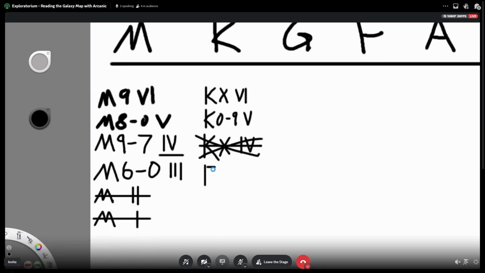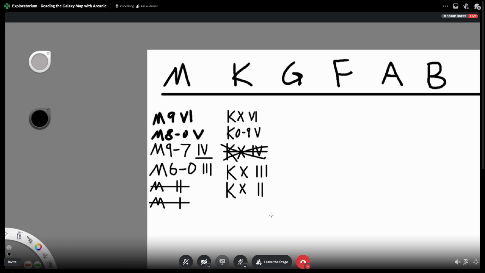But K3 is. And you'll find these mostly in the core. That's where I usually find K3s. Outside of the core, you'll find K2s. These are called bright giants. 3s are normal giants, 2s are bright giants. They're brighter.